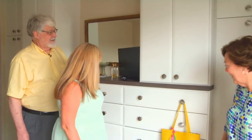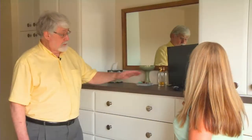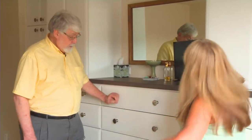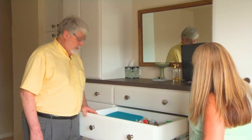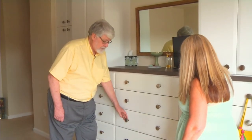Very nice. Also, we really like the higher dresser top. Most people have a standard 30-inch, but this really works well because you don't have to stoop over. Of course, you could have made it any height. We just finally arrived at this as being the most functional for us. And the drawers slide so nicely and easily. Even though we don't have them fully loaded, you could put 100 pounds of stuff in each one of them. It really works nice.